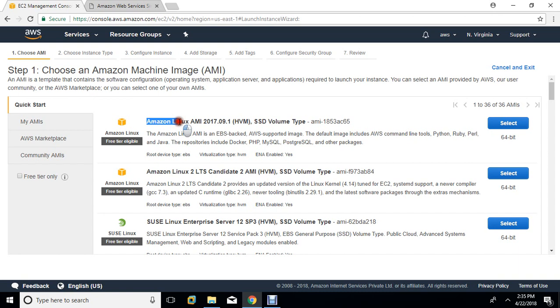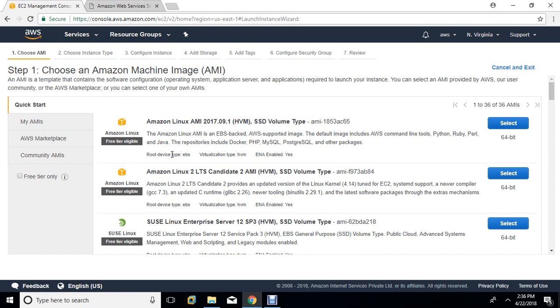It means you are going to select a Linux AMI, but the vendor is Amazon. This is working on HVM technology, which means hardware assisted virtualization. It contains an SSD volume type, which means the machine you create will contain SSD as the root disk volume. Then the root device type will be EBS, which means this machine will be able to be rebooted. If you stop it today, you can start this machine again.